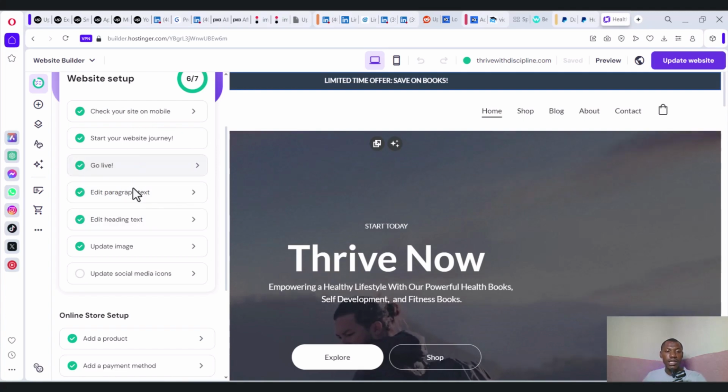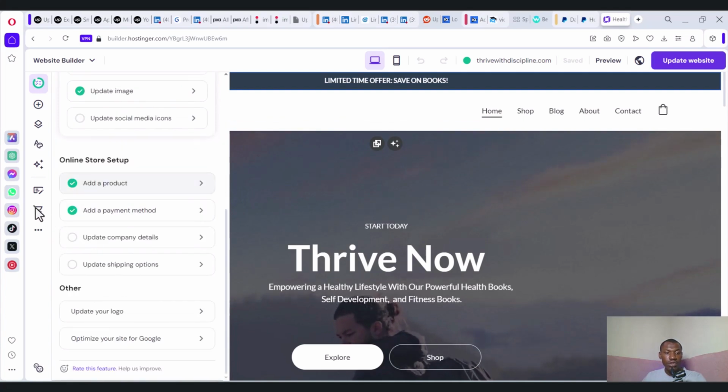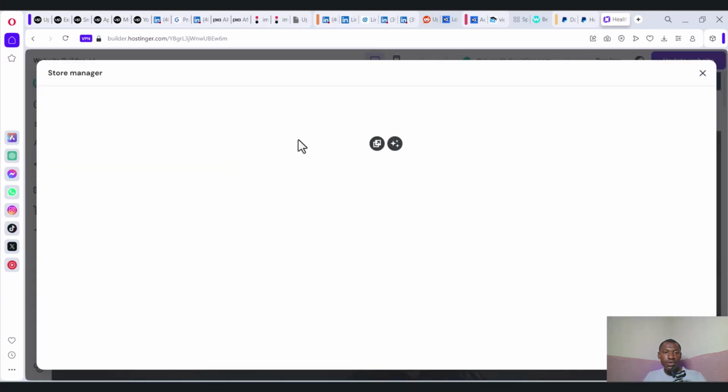So you can see the checklist here. There are a lot of things that you can do. If I go to the store tab here, this icon showing the carts is for an online store, and I can also use the checklist here showing add a payment method. So I can click here now, so that I can add a payment method. I actually started the process, but I felt somebody will want to know how this actually works, so I felt I should create this video for you to see how the process works step by step.